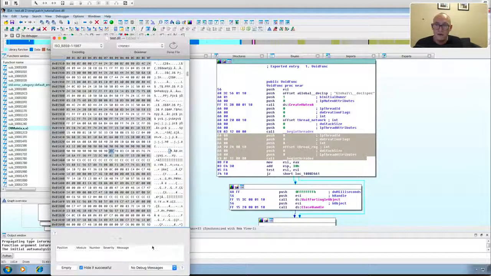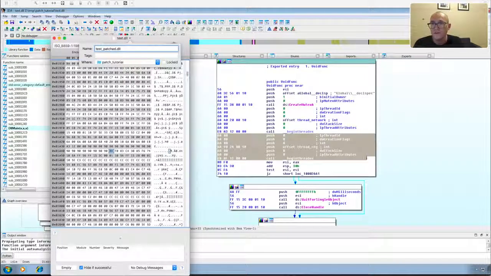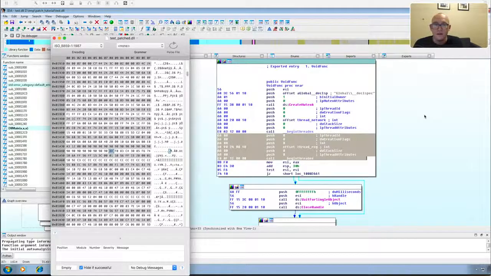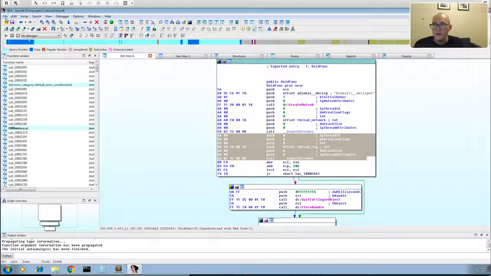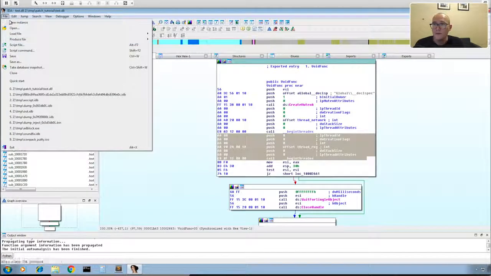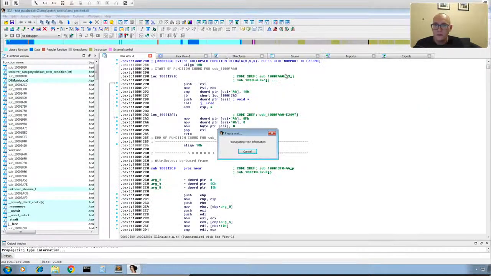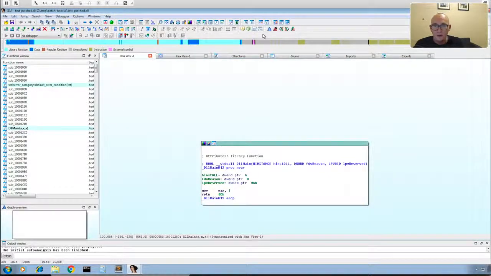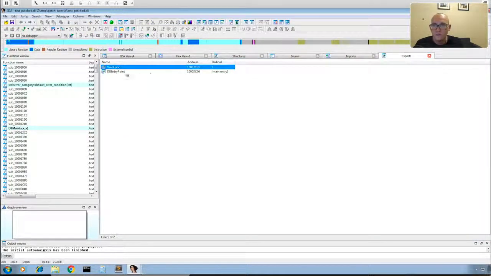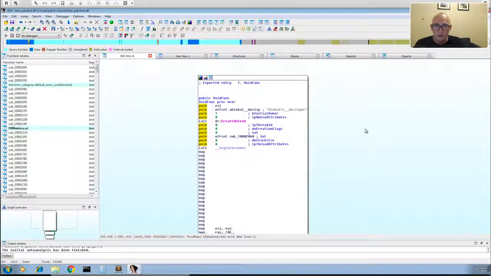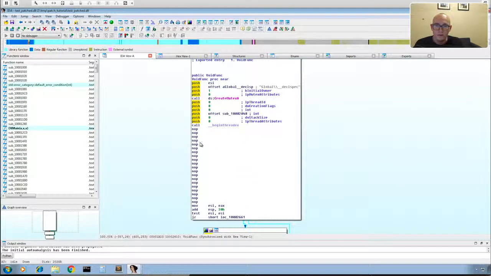So what we want to do now that we've patched our file is save it as a new file, so patched or something like that. Patch.dll. And then let's open a new instance of IDA and make sure that all those bytes are patched out. Okay, let's open that file that we saved. Taking a minute to analyze it. Let's go to the exports, go into the void function, and here we can see we've knocked out all of the code after our begin thread.